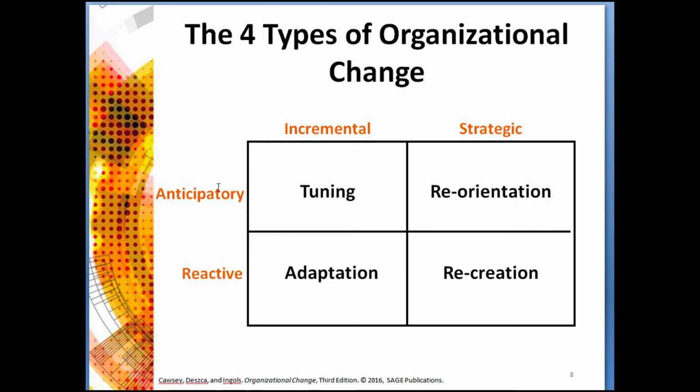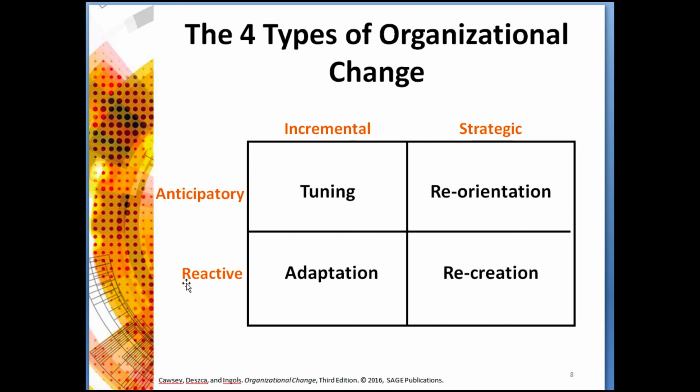And then we're going to talk about anticipatory versus reactive. Anticipatory is we see this thing coming. Things are changing, and we're going to change in anticipation of that. We're going to try to get there before the change gets there, so we're ready for it. Reactive is where we don't read the signs correctly, or read the signs correctly and hope we're wrong, and we just sit there with our head in the sand and hope things go away.